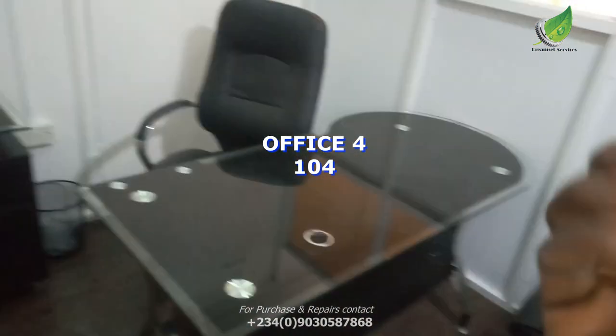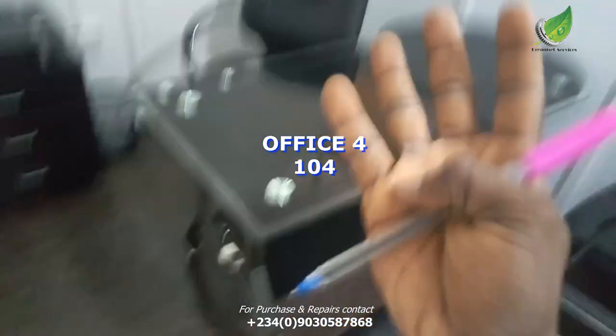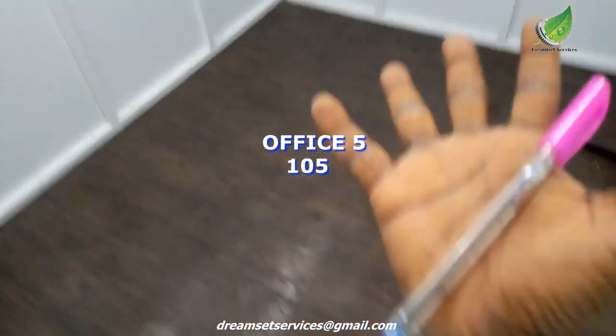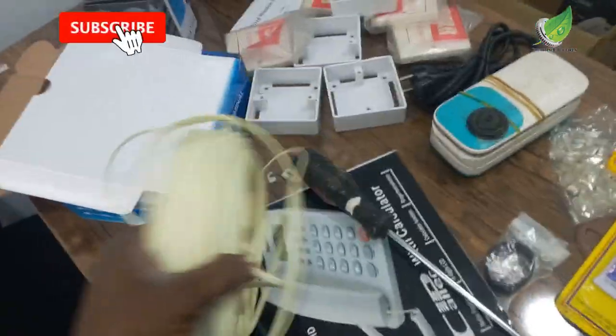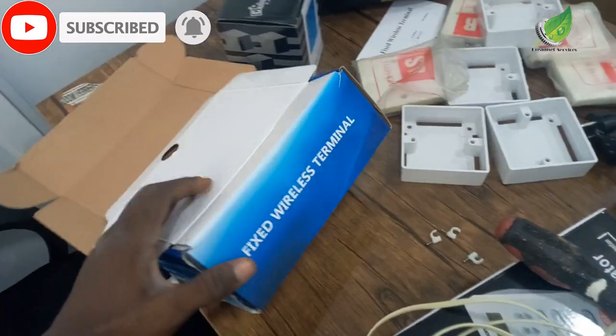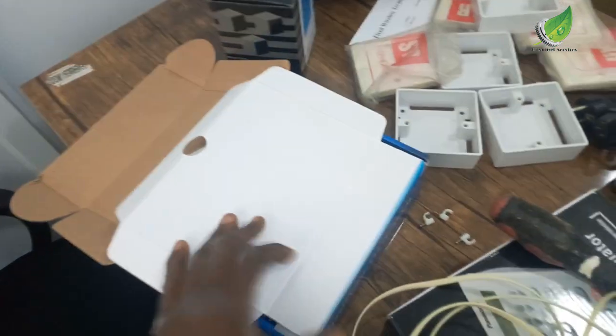Let me get in. Okay, this will be the fourth office, which I will be giving 104 according to the client's demand. And this is the fifth office, I'm giving it 105. So remember, all these offices are customized according to what the client wants. So you can also customize the number according to what you want as well.